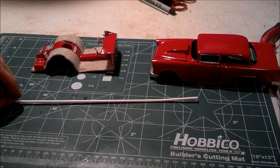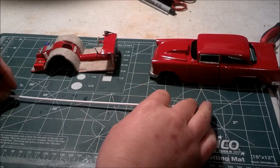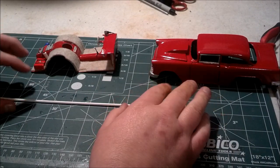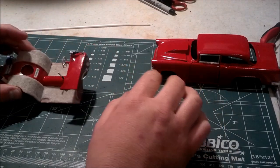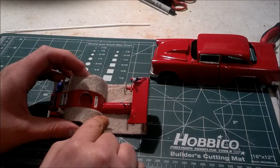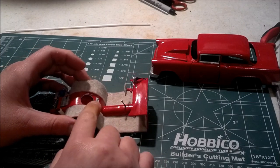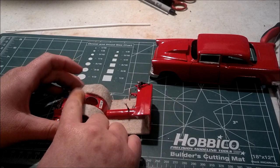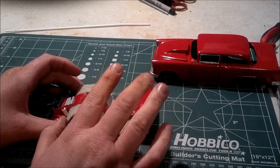Alright guys, here to start segment one. Obviously, the place you want to begin is with your measurements. With the sticks aside, you want to measure the width of your interior tub, the length of your interior tub, and if you're going to have crossbars, you want to determine where those are going to go, how they're going to sit, stuff like that.